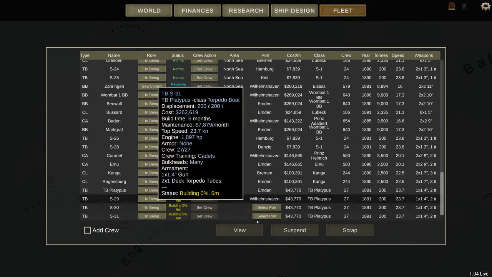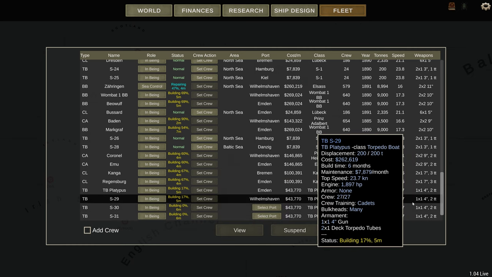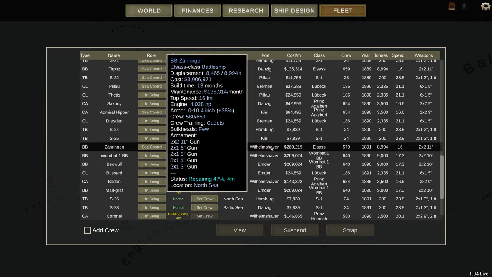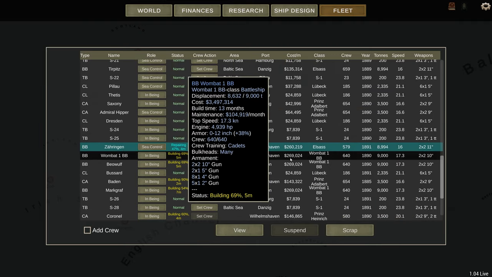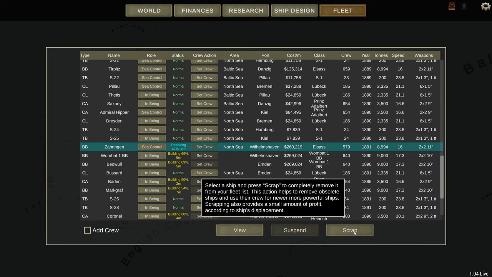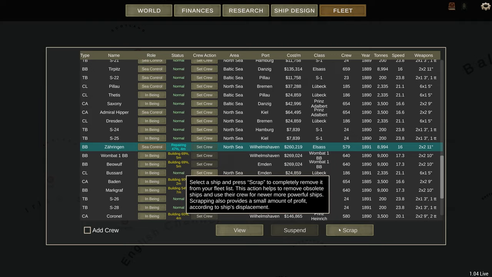Let's quickly go to fleet before we move on to that next mission. I will have a quick look at that repair. So we could scrap. Selecting this ship. I haven't done this before. Select a ship, press scrap to quickly remove it from your fleet. This action helps remove obsolete ships. Use a crew for more. Okay, scrapping also provides a small amount of profit according to the ship's displacement. Maybe we repair it just so we've got one in the water.